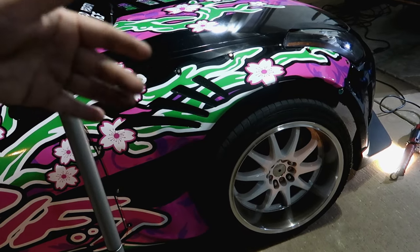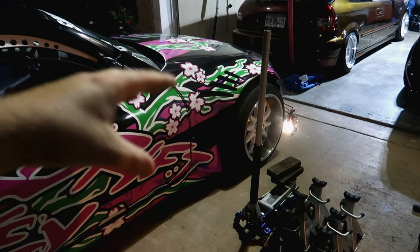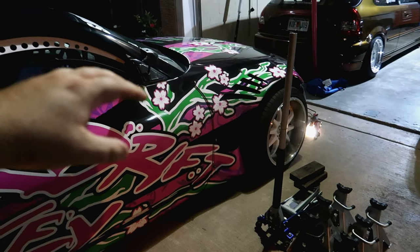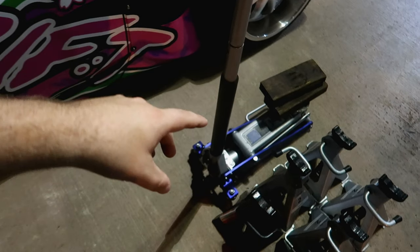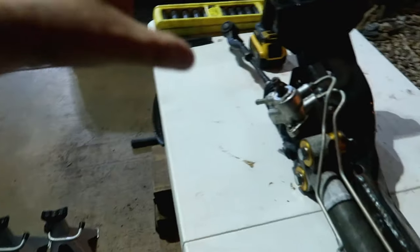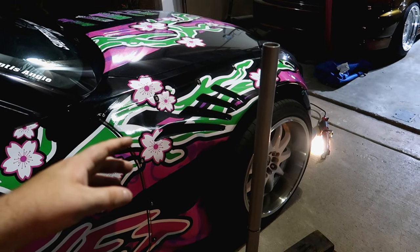This is something I've been needing to do for a while but kept putting off since the rack was still working. Now that it's completely gone, it's time. We're going to lift the car, take the tires off, disconnect the tie rods from the knuckle, disconnect the steering column, disconnect the power steering hoses, and take out a couple bolts holding the cross member. We'll also need to support the engine with jacks on the oil pan and bell housing because this cross member acts as one of the engine mounts - without it the engine could droop down or fall out.